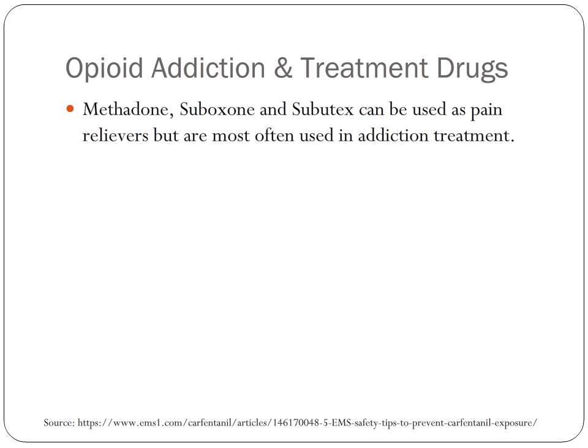Some medications you may see around drug users are addiction and treatment drugs. Methadone, Suboxone, and Subutex can be used as pain relievers, but are most often used in addiction treatment. So this will give you an indication when you're doing your history. If you have these medications or they give you these medications, it might indicate that they are in addiction treatment.